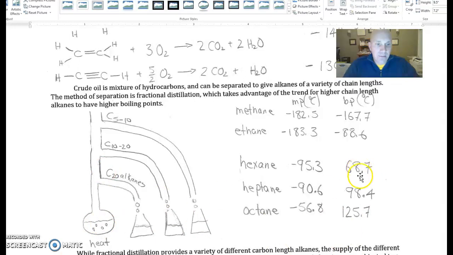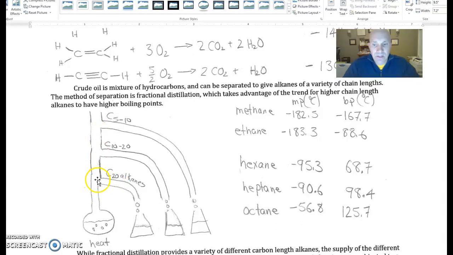And something in between would also boil. So essentially what's going to happen is that the alkanes with the lower boiling points, and those are the ones that have the shorter chain length, are going to rise farther up this column, because they can stay in their gas form at temperatures where the higher boiling alkanes are going to become a liquid.